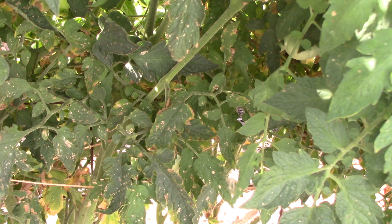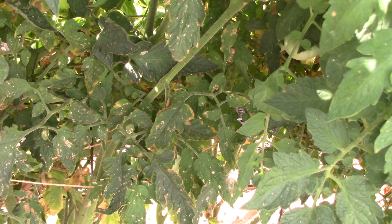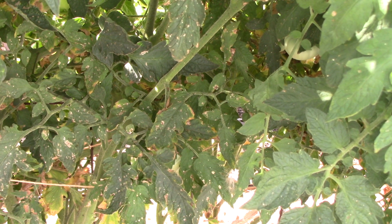The second insect I wanted to discuss today might be one that you're not familiar with, and that's why I chose it, especially since I am dealing with them this year. Do you see the little flecks on these tomato leaves? They're primarily on leaves that are lower on the plants. And I noticed them maybe about 6 weeks ago, and I thought, what's causing that? And you know, you just get busy, and it wasn't like it was a huge problem, and so I didn't take the time to investigate, which was a mistake on my part. Yes, I do make mistakes.